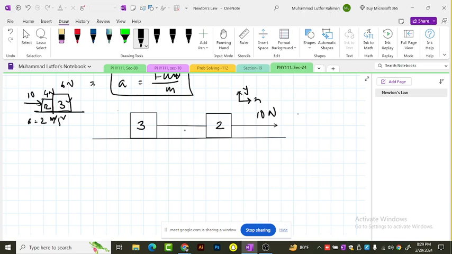So let's check that. Right now I rearranged them. I connected them by two massless strings, and I'm going to drag them by applying the 10 Newton force. Now I am to also find out what the acceleration of the system should be, and also the individual forces acting on this 3 kg body and the 2 kg body.